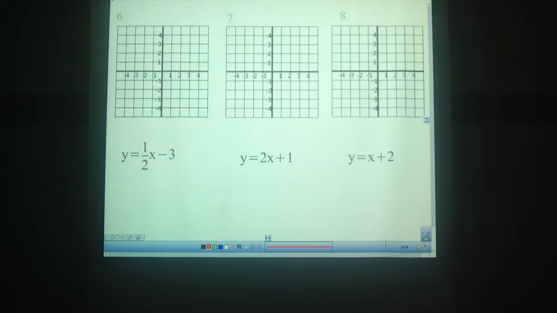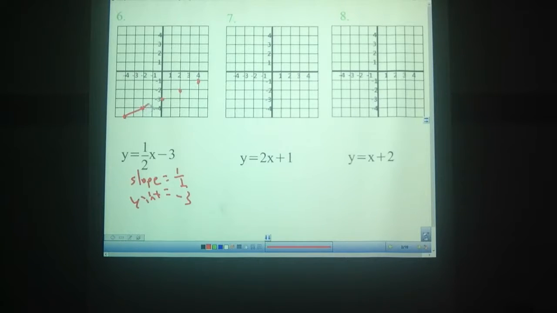If not, you could Google a graph paper sheet and print that off, or just come into class and I can give you one. You will be using this for the transformation stuff we're doing as well, so that's an important thing. So y equals 1 half x minus 3. For that equation, the slope is 1 half, the y-intercept, negative 3. So we start the graph at negative 3, and then we go up 1 to the right 2. Up 1, right 2.